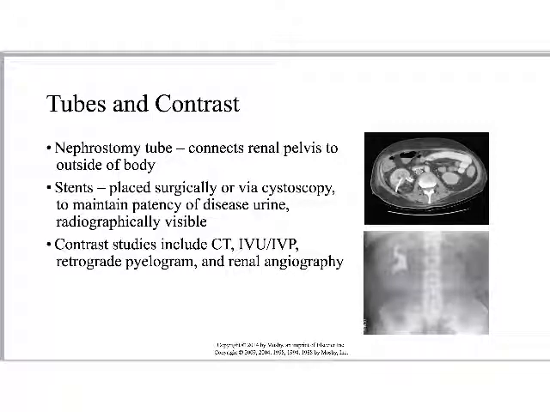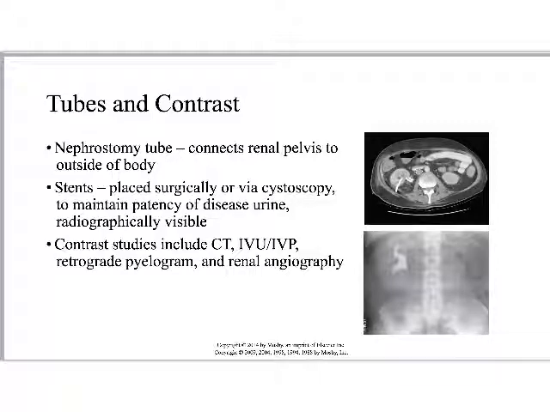So if there's disease in the ureter or whatever, the stent's going to keep that diseased ureter open. That's really important to the health of the kidney. Because again, the kidney is functioning to filter out blood. And if something happens with the drainage part, all of that backs up now. All of those toxins are backing up into the kidney. They're supposed to drain out of the kidney, and they're backing up into the kidney. That's a problem.